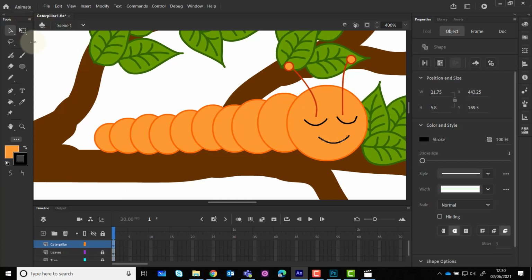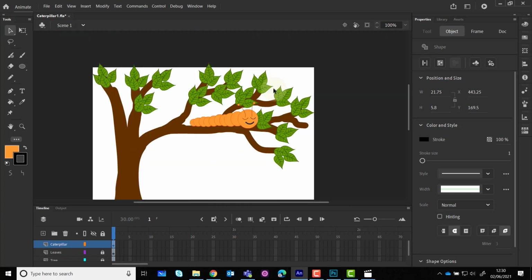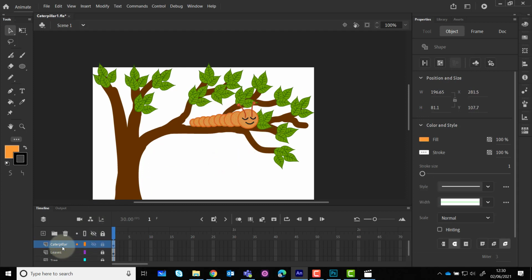So let's have a little look at what that looks like. If we now zoom out, so Control minus will take us back out, let's have a look. Well, he is a little bit big for this tree, so what I'm going to do is highlight the whole thing, so click and drag around the outside, and because we've obviously hidden and locked the other layers, this is not going to be affected at all. First thing we're going to do is create a symbol out of him, and then we can resize him. So we've selected him all, so that's Control A, or just drag around the outside using the top selection tool.